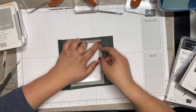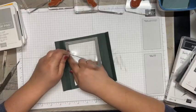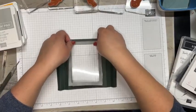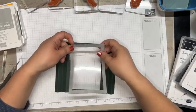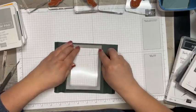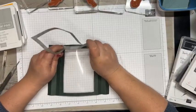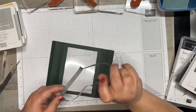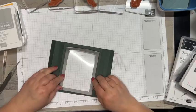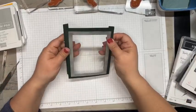All right, so what I'm going to do is I'm going to seal this frame, and I may have gotten it a little crooked. So I'm going to carefully pull this up because I didn't really seal it down. All right, let's try this again. Here we go. I did it again. Maybe I should start at the bottom. Okay, here we go. Now I'm happy with that. Well, it's a little crooked, but it'll be fine. We've got a pretty one I can take pictures of.